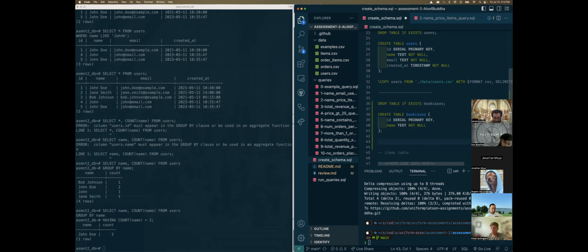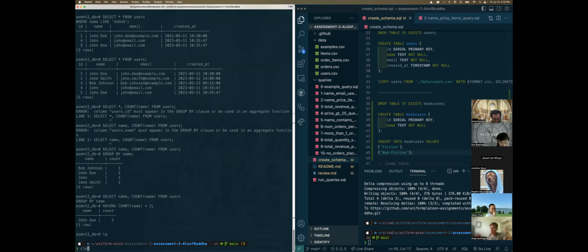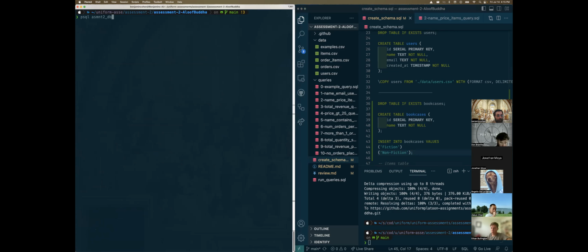And then because we want some examples, I'll just use insert into bookcases values. I believe I can write it like this, where the ID will be generated automatically, although it didn't seem to work last time. But then I'm going to give it a name, and the name will be fiction. And then I'll give it another one that looks like nonfiction. Sure, there's only two types of books. I think that's enough, so let's see if this works when I run it. Let me exit out of this, and now I'm going to run my create schema thing. And did it work?